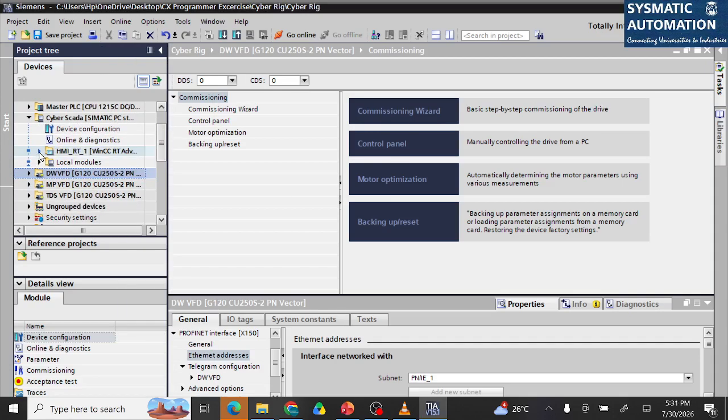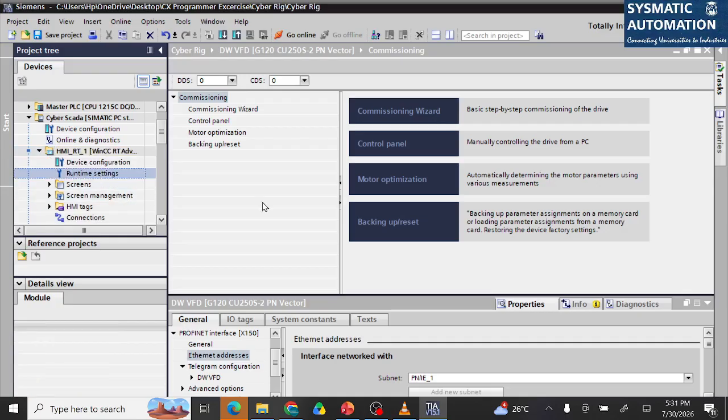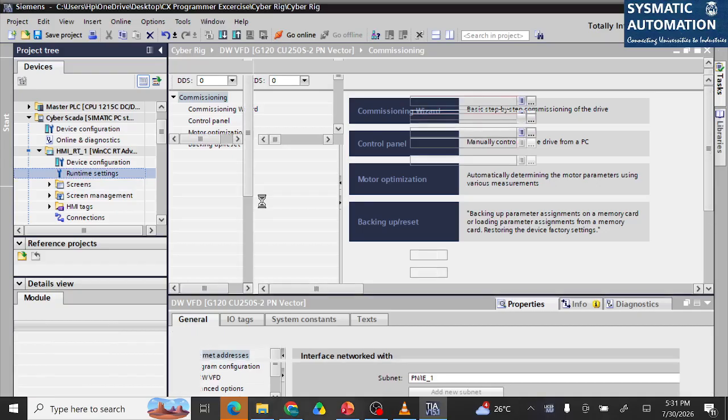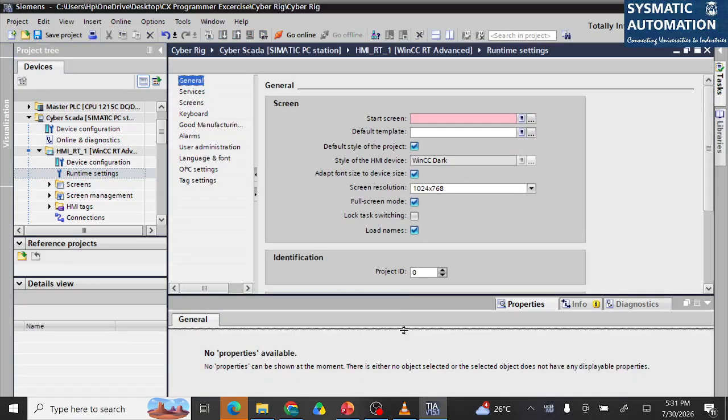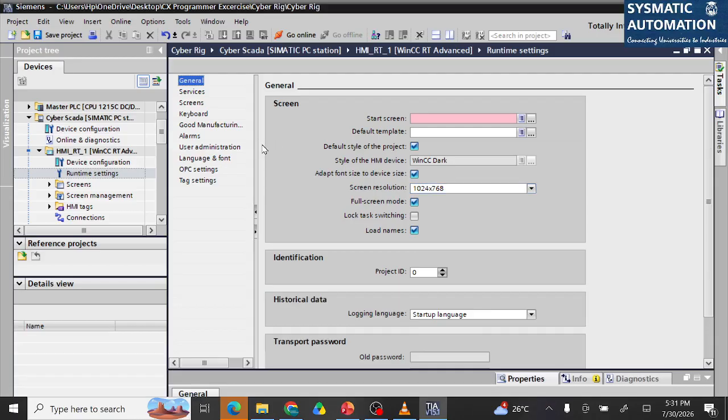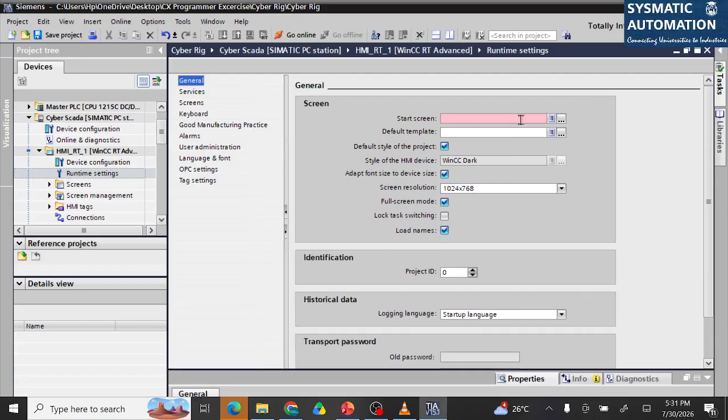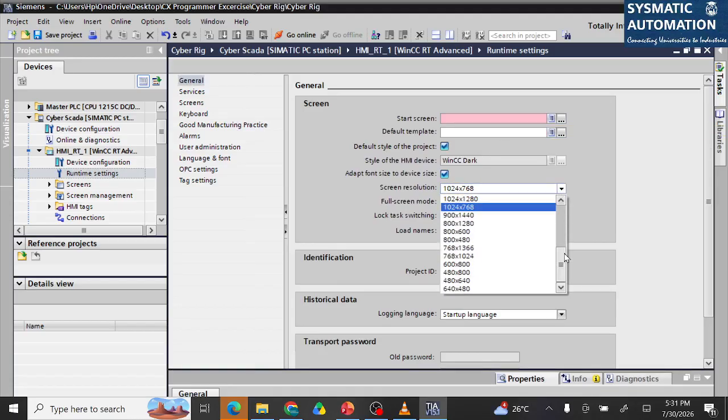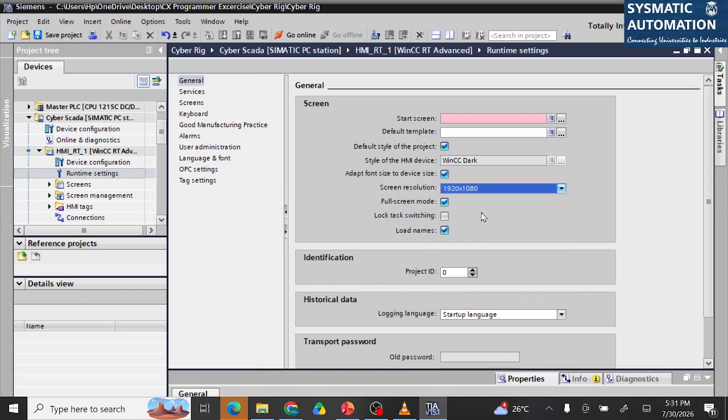HMI RT. First, do the runtime settings. Because there are no screens, it's in red. So I will set the screen resolution. I'll set to 1920 by 1080.